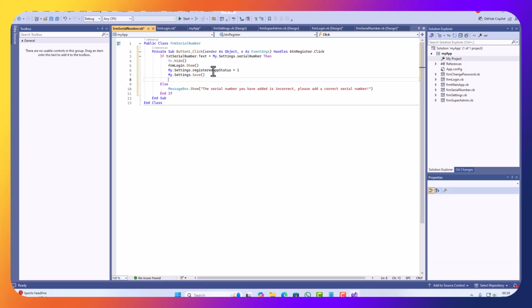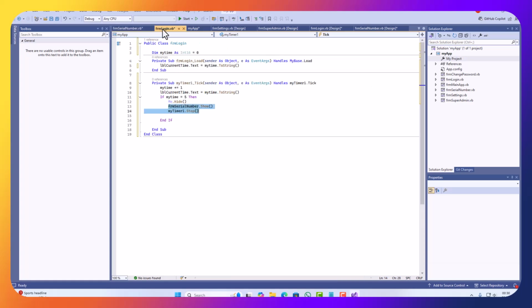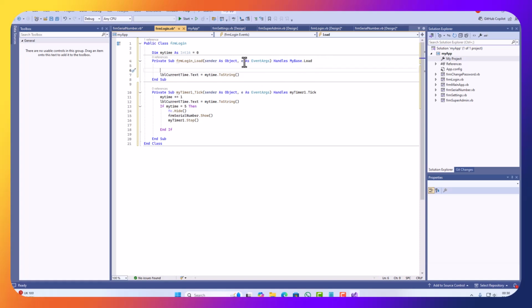So we change the status of these settings to 1, and basically we save the settings. Okay, so this will do. So what we need to do now, let's go back to the login page, and on the form load, let's put here an if statement.